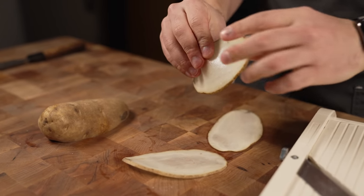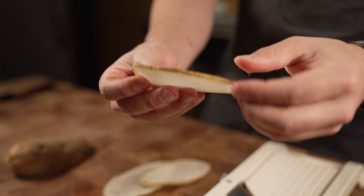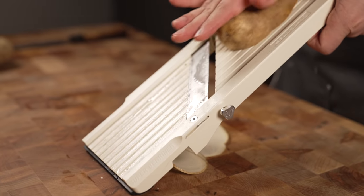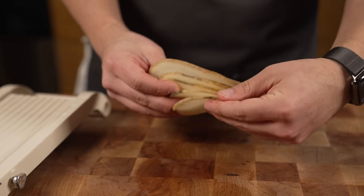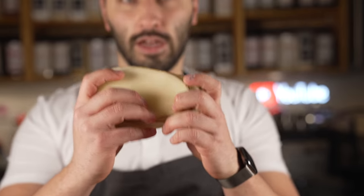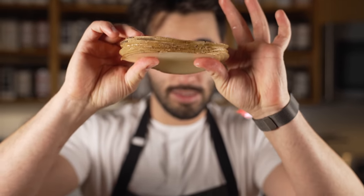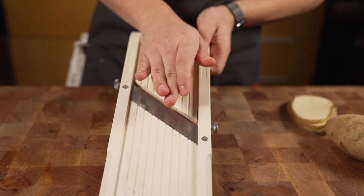What we're doing is making all these layers and stacking them on top of each other. Do a couple slices and see where our thinness is at — this is still a little thick. We don't want to put these in water. I mentioned in the last video with the chips I put them in water so they don't oxidize, but we don't want to do that here because those potato starches are what's going to hold the stack together when we fry it. The water gets rid of that starch. If it oxidizes, it's all good — you're going to deep fry it anyway, so it's going to be brown.